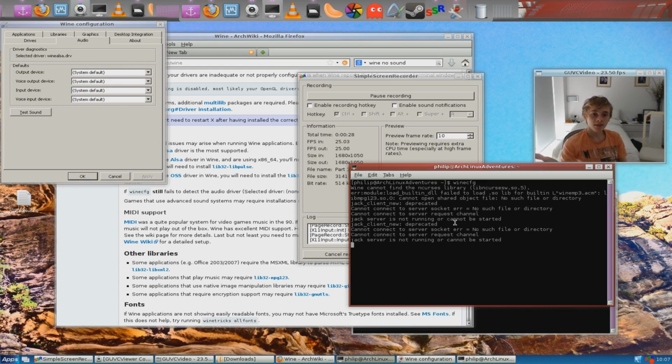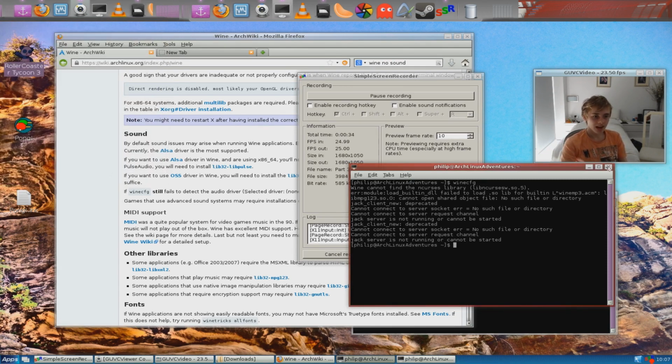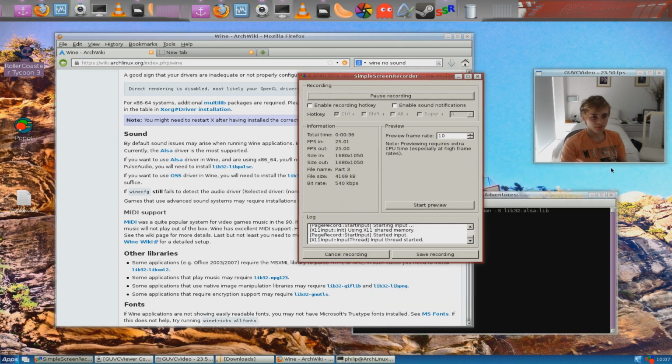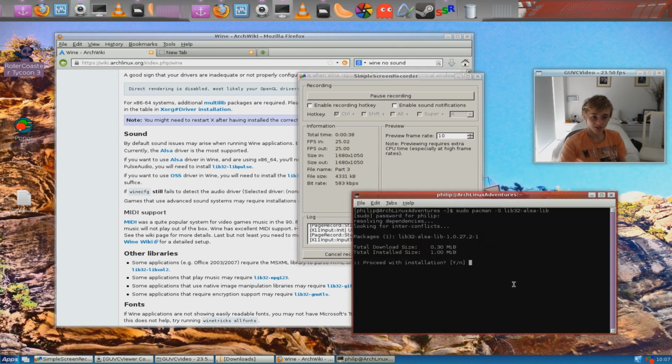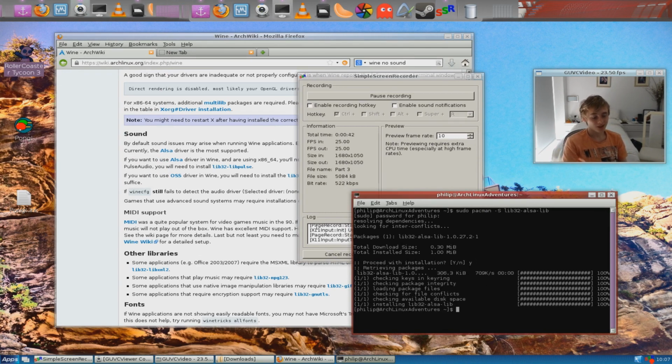So this may be related to the problem with audio in Wine I'm having, because it's got all this information about failing to load. So let's get out of this now. And I'm going to try and install this. Yes. And if this works, I'm going to be feeling very, very dumb. So let's just quickly open this and see if it works.